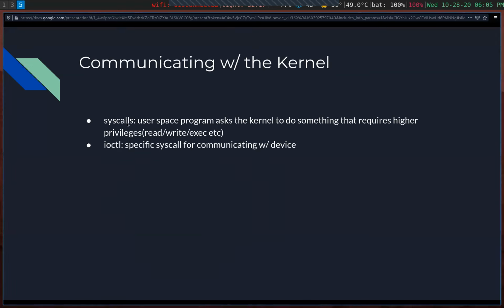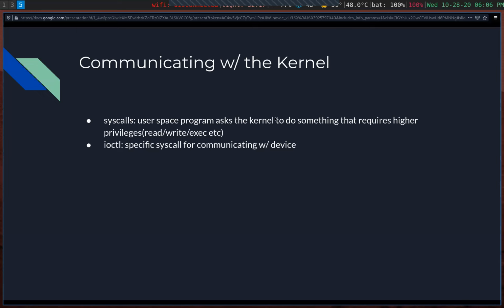Okay, so basically, the way user space programs communicate with the kernel is through things called syscalls. There's an assembly instruction called an interrupt. There are hardware and software interrupts, and hardware interrupts are basically the hardware saying, hey, temporarily suspend execution of your program so you can handle something that just came up. However, we can also generate software interrupts, which is how user space programs communicate with the kernel.